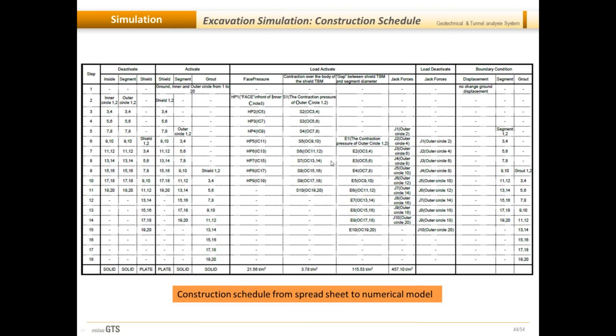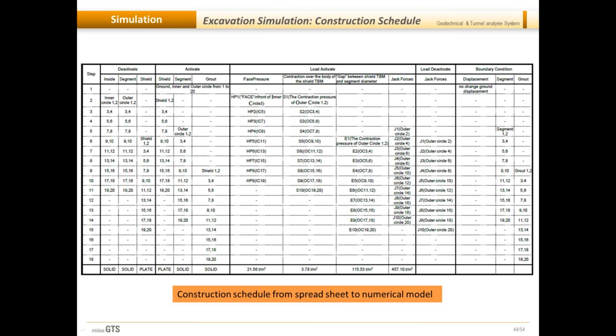So if you really break it down, you will be able to put it under 3 headings: what members you need to deactivate and when, and what members you have to activate and when. Similarly, the second tab would be the loads: what type of load you have to activate in which stage, and what load you have to deactivate once it is no longer there, or it is associated with your construction equipment and it has moved on from that location to the other.